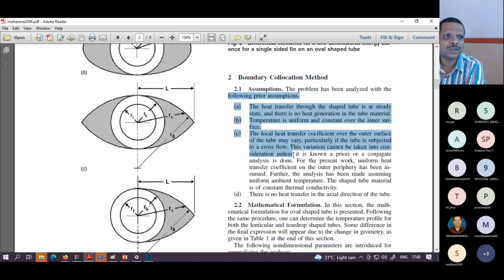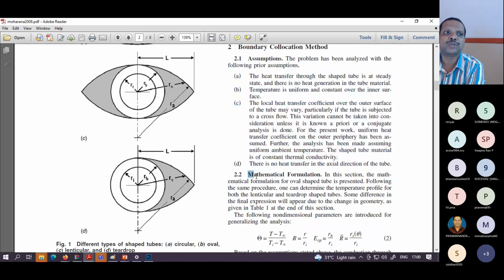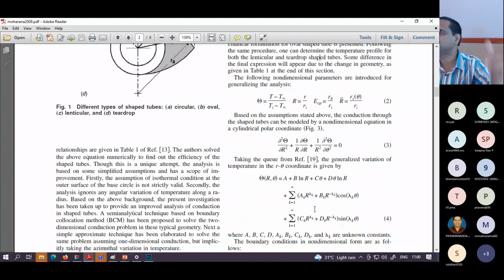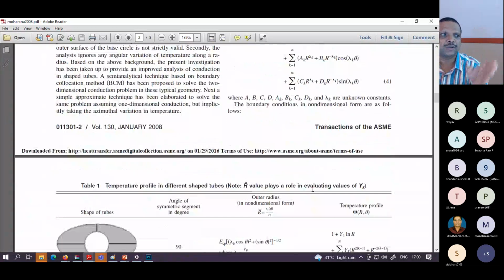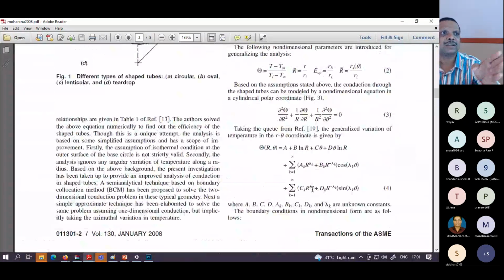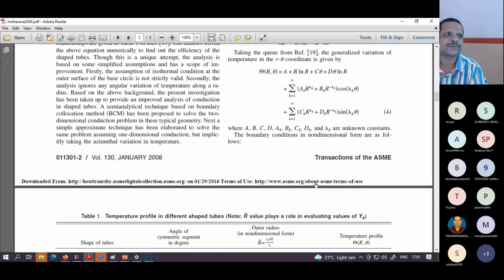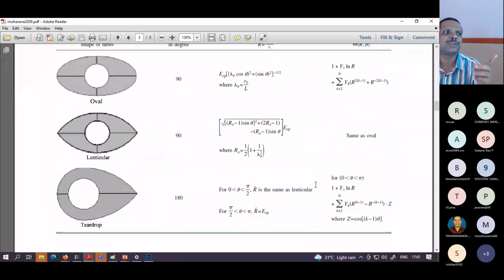We have explained the boundary conditions here, then the solution, which is known as the mathematical formulation. So we have given the heading mathematical formulation. It starts with the governing differential equation in dimensionless form, then applying the boundary conditions, then we have tried to solve it. Whatever you see will look like purely mathematics, because analytical means purely maths. And these are the shapes we considered, which are not circular in nature.